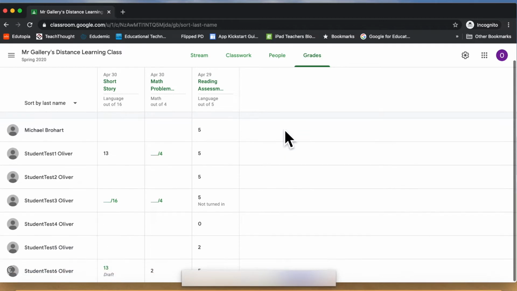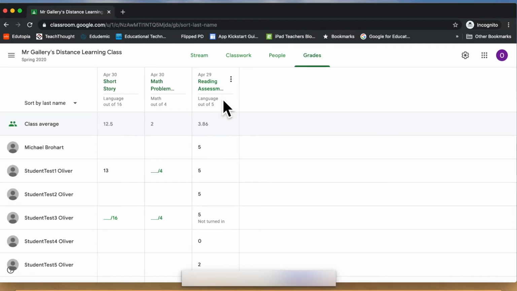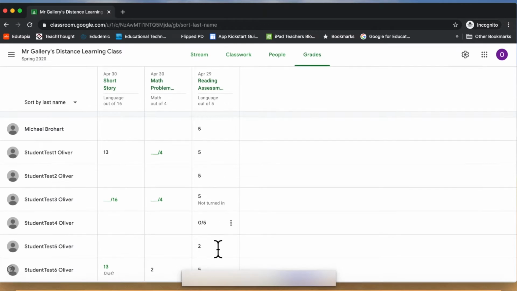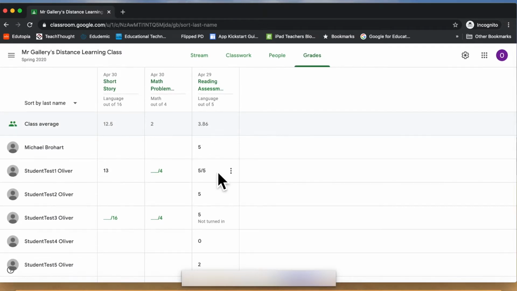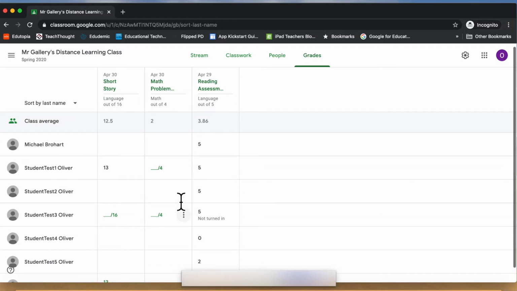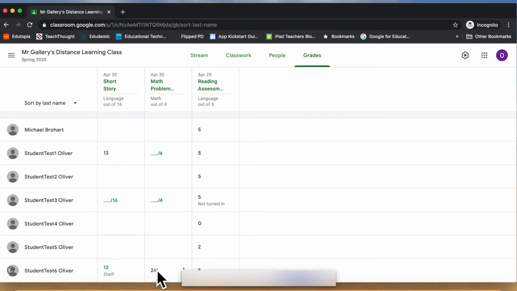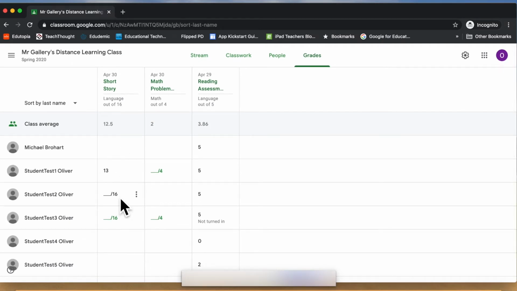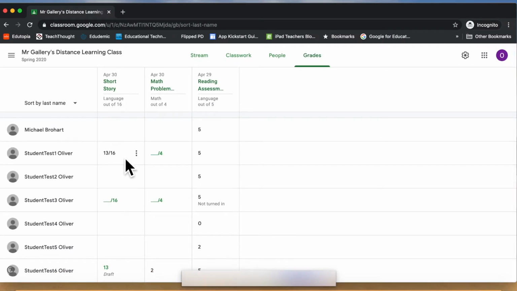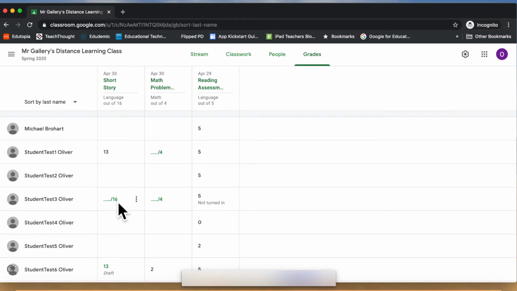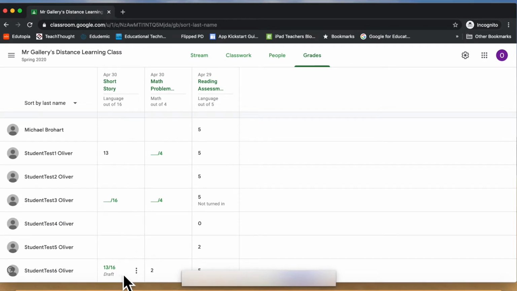So as I scroll down, we can see that as of today, all the students have submitted this assignment. Well, except for one, it's not turned in. With this math problem, we can see that there is one student whose mark has been evaluated. And with the first assignment here, we can see that this student's mark has been returned back to them, hasn't been returned back to them yet, and has been returned back, but then the teacher has gone in to revise the mark actually.